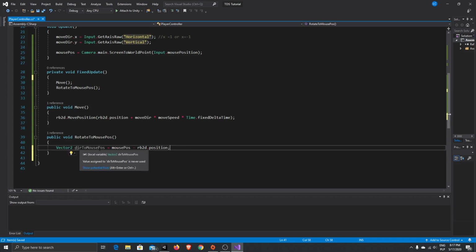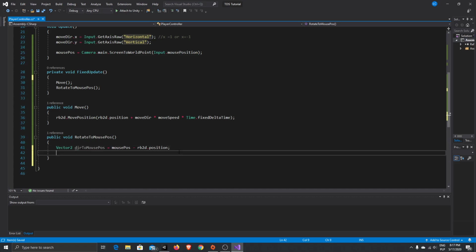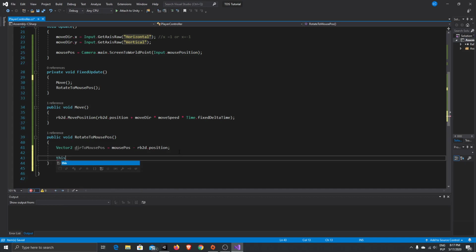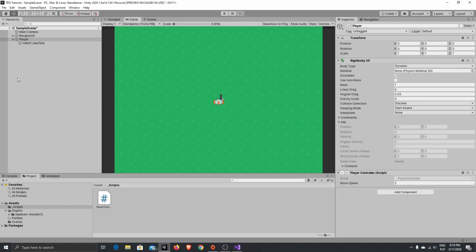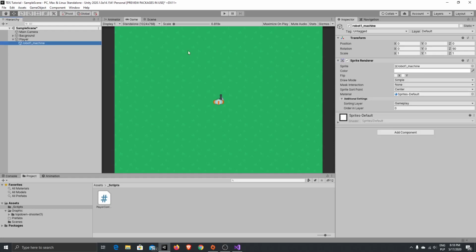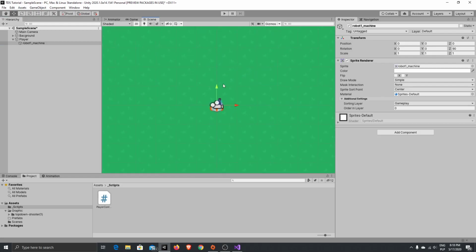Okay, so we have direction to our mouse position, but we want to rotate our player to the position we just calculated. To rotate our player to that position, we can use this. Sorry, we can use without this. This will be unclear for new coders, I think. So let's make transform dot up. Transform dot up is the vector we were talking about in our first part. This is the vector. If we choose the player, where is our vector? We are in the game, and the scene editor, you can see it here. This is vector up. That's why we need to rotate our graphic by 90 in z direction.